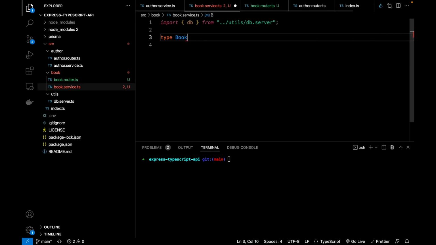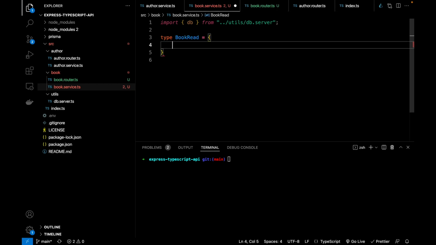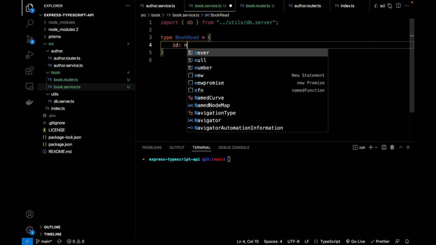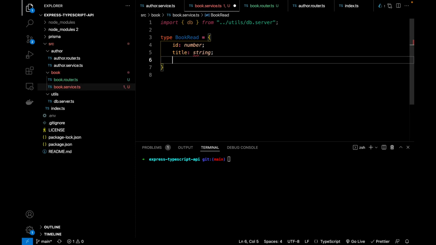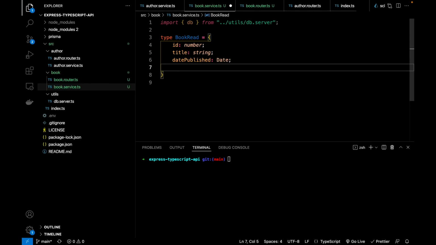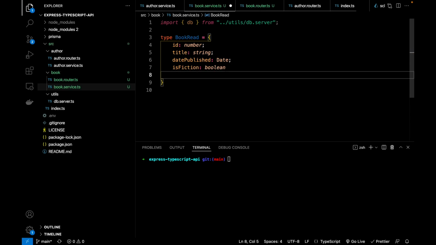So we'll say BookRead equals, and then we'll have an ID, so we want to bring back the number. We want the title, which is going to be a string. We want datePublishedDate, which is going to be a date. isFiction, which is a boolean, and the authorId.